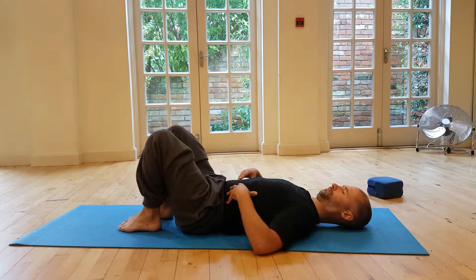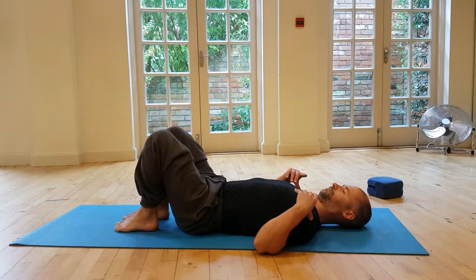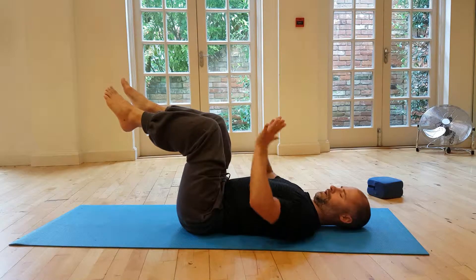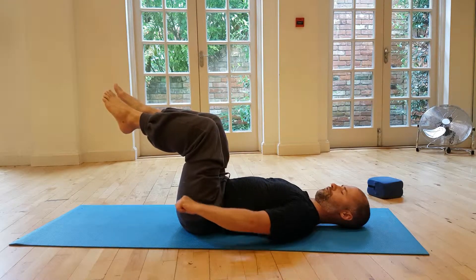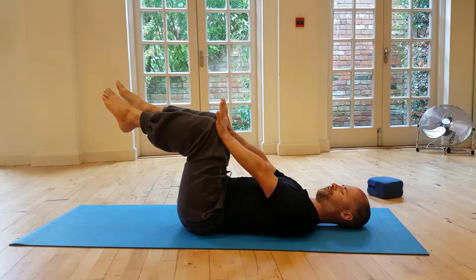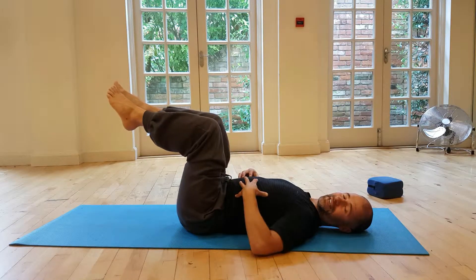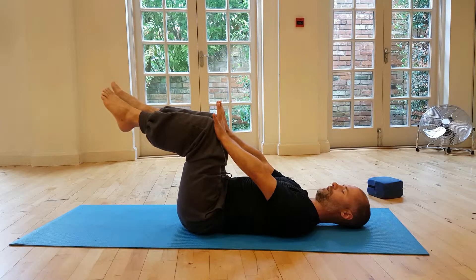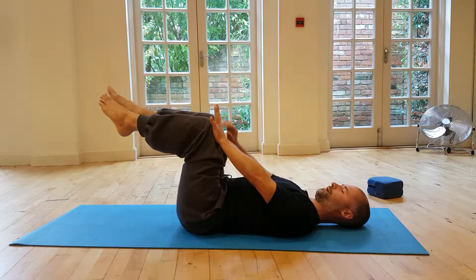Lay flat on the floor, check that the neck is nice and soft, the shoulders are away from your ears, then bring the knees up to a tabletop position and place your hands on your knees. Think about lengthening through your lower back and curling so that the knees push into your hands. You'll feel that pressure from the knees into the hands, and you should feel it coming from your centre. Keep your jaw soft, your neck soft, and your shoulders and chest quiet — the movement all comes from the centre.